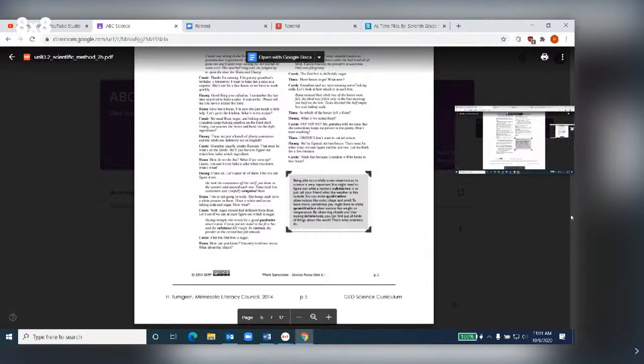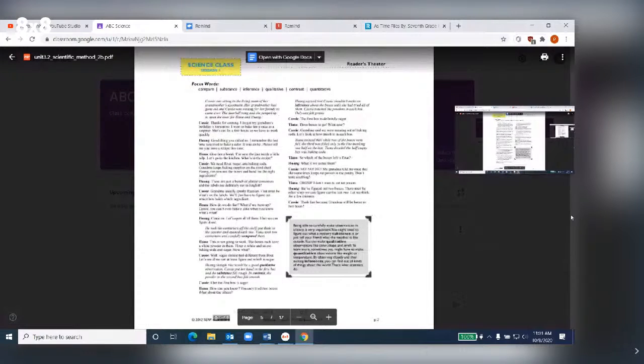How can you know? You only tried 2 boxes. What about the others? Hong agreed that Cassie shouldn't make an inference about the box until she tried all of them. Cassie touched the powder in each box. Only one felt grainy. The first box is definitely sugar. 3 boxes to go. What now? Grandma said we were running out of baking soda. Let's look at how much is in each box. Tina noticed that 2 of the boxes were full. The third was filled only to the line marking 1/2 of the box. Tina decided the half empty box was baking soda.